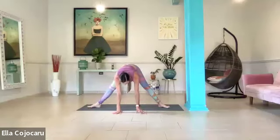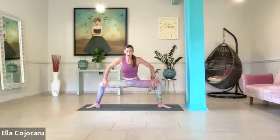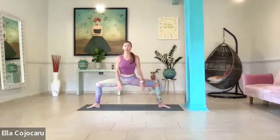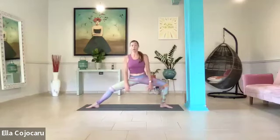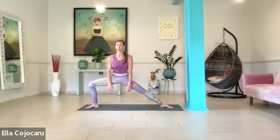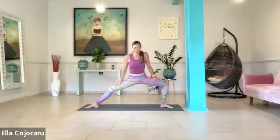Okay, turn your heels in, toes out, and squat. And then if you're like, oh my gosh, this is kind of hard, bring your hands, fingers down on the thigh. If you're okay, lift and just start to go side to side. Now, you cannot force your legs to go to straight. They will if they want to. They'll get there when they get there.